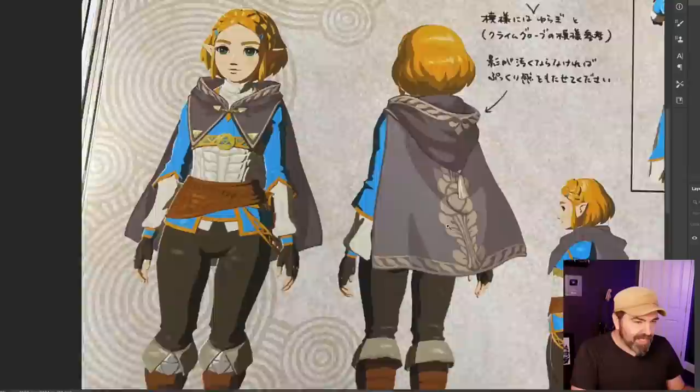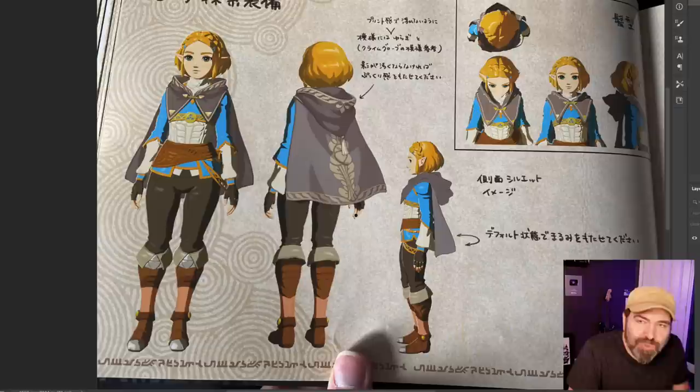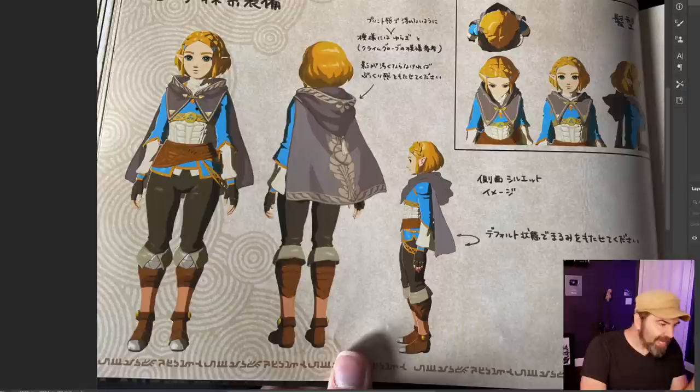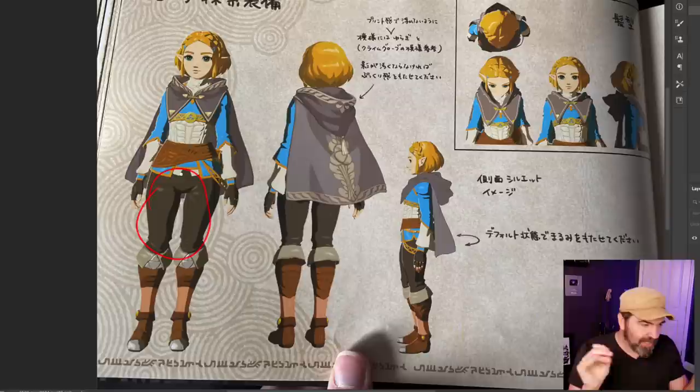Here we've got what looks like a rendering of the character — something you'll see in a lot of Japanese art books, renders from 3D models. Not as useful for us to study, however, when looking at her design there are some things I wanted to point out. Specifically, color balance: we have blue, gold, brown, and dark gray in clusters. There's a large cluster across her torso that creates a shape — you need at least one spot on your character that gives the viewer's eye a place to rest.